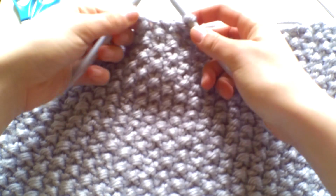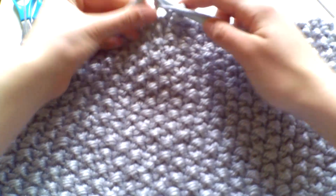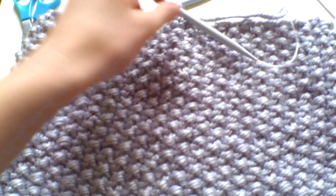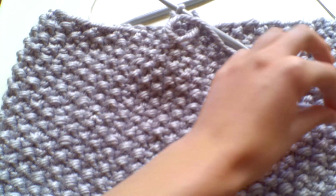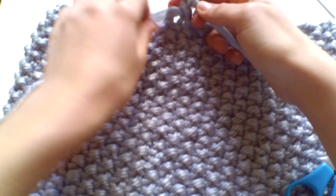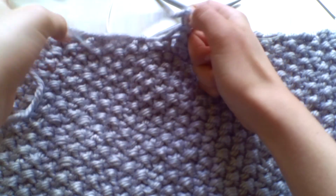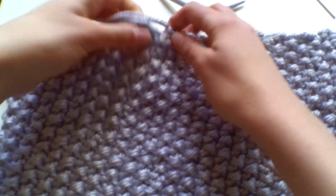Okay then, so I'm just on my last stitch, which is actually a purl. So I'm just going to go ahead and purl that stitch. Then take the back one over the front one. Okay then, so all I'm going to do now is leave a little bit of a tail, not too long, but a little bit of one just so that I can sew that in. And I'm going to make what we do in crochet like a slip knot, so I'm going to remove that, and through the loop that I already have, I'm just going to pull that yarn through like so, just so that it's a nice and secure knot.